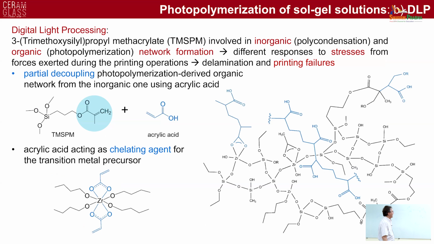Specifically for the DLP approach, since it is a layer by layer approach, I already mentioned you're printing your part, and this is the liquid surface. The light comes from the bottom. You have just photopolymerized your layer. You need to lift your part. The liquid fills the gap, and then you photopolymerize again, and you lift by one layer's thickness, okay?